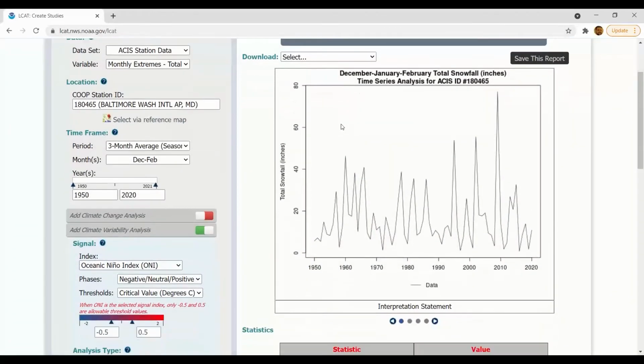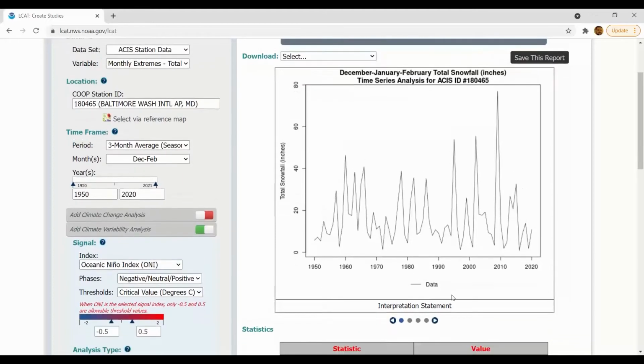Here we go. Perfect. All right, so here's the December, January, February time series of snowfall. So for those in the Eastern CONUS or who have a love of winter weather and big seasons, you'll see some of the big seasons poking out here. This is 95-96, which, as you'll see, is our La Nina outlier. You had the 2002-3 El Nino and the 09-10 El Nino poking out here. And then this little peak here is the 15-16 El Nino, which had, of course, the big East Coast snowstorm in January of that year.